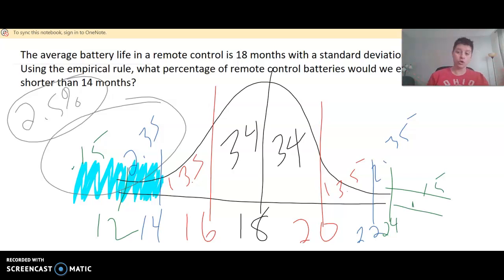I don't know how long. Could be two months, could be 13, but shorter than 14 months. And that's how we can use the empirical rule to do an example. Thanks, guys.